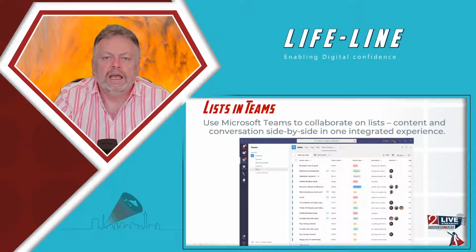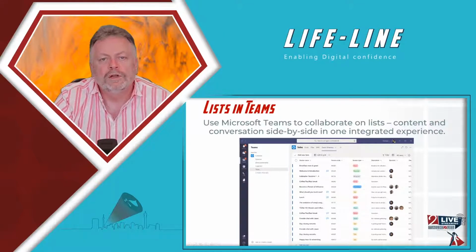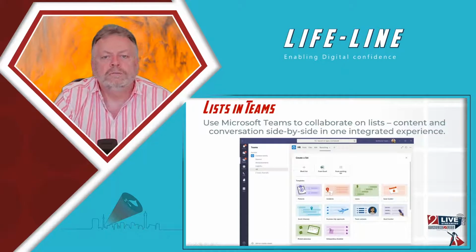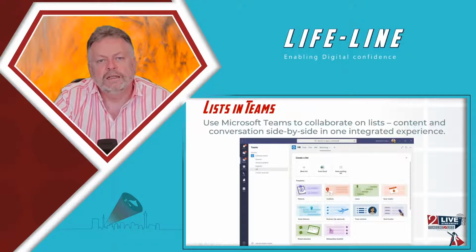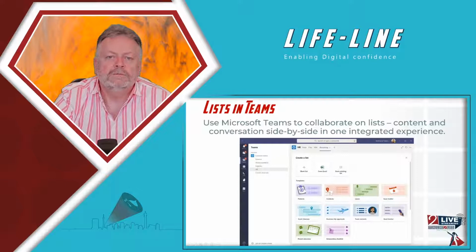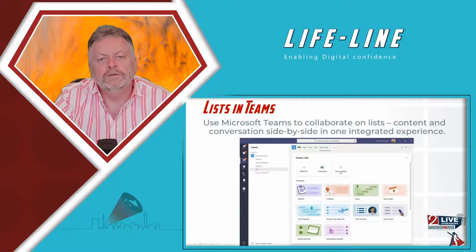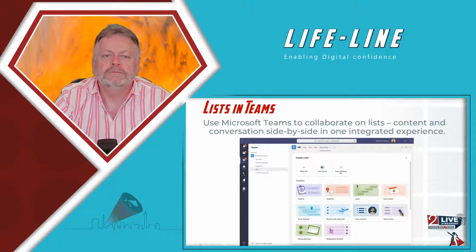You can either add an existing list to a Teams channel or create a new list directly in Teams and chat on individual list items. When you click on the plus symbol to add a new tab to a Microsoft Teams channel, select the List app to begin. The List app is used to both create new and embed existing lists all within Teams.